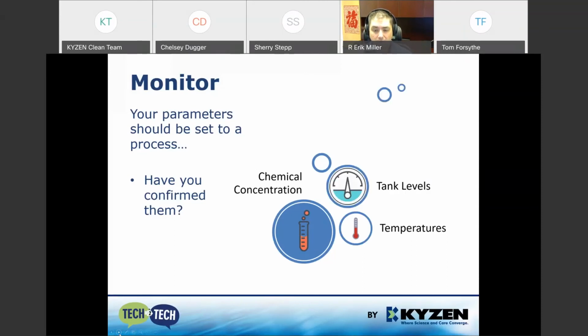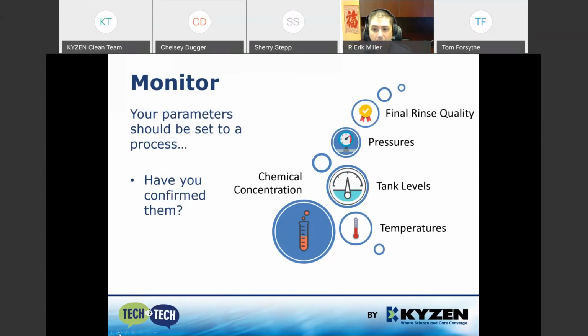Your tank levels, back to that pump idea. If your tank levels are low and you're pulling air into the pumps, that just exacerbates the foaming potential. So make sure that your tank levels are at the appropriate levels. Pressures can often indicate that you are getting foam or starting to get foam, or they may be too high or too low and contribute to the foam. So just confirming that those pressures are where you want them to be set is really important.